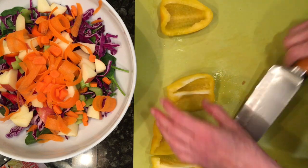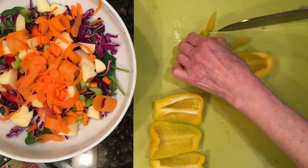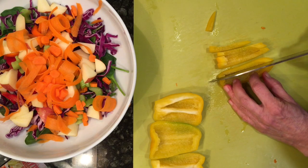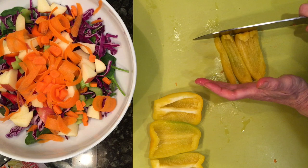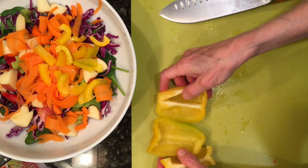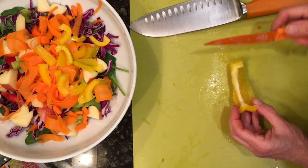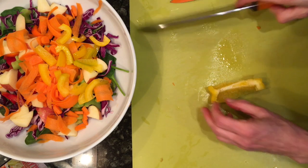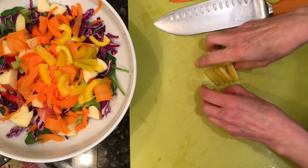So we're going to go ahead and cut up this yellow pepper. When I'm doing a pepper, I always taste it, because you never know. Even if it looks good, sometimes it's already gotten past its point and it tastes off. So you always want to taste your pepper and make sure that it's good. I think I'm going to add some more. That's not much pepper. I'm going to put some more pepper in. Now, personally, I don't like too much of this inside white part, so I'm just going to cut that away. But it's really up to you. Okay, so I'm just going to put some more in.